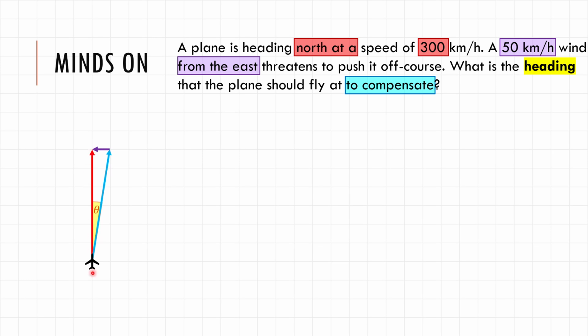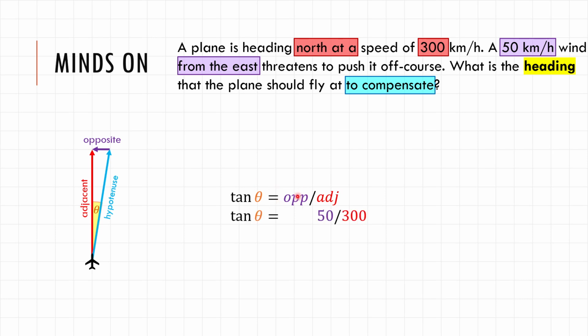Well, to do a question like this, I hope you notice that this is a right triangle. This right here is exactly 90 degrees because the wind was coming from the east, and east and north meet at a 90-degree angle. This is a right triangle. If this is the angle in question, then this side would be the opposite side, this side would be the adjacent side, and this side would be the hypotenuse. And if we want to find out what this angle is, we know that this side is 300. We know that this side is 50, so we have the opposite, we have the adjacent. That tells us to use tan. The tan ratio is equal to opposite over adjacent. So I'm going to ask you to pause the video here and see if you can figure out what that angle is.